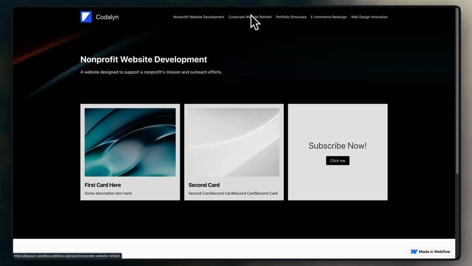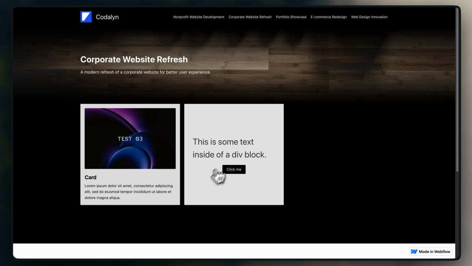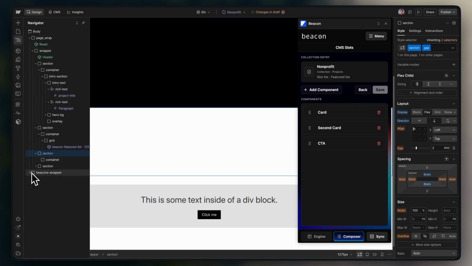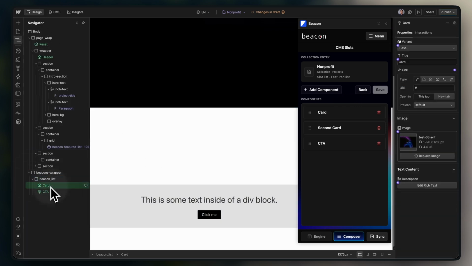And if we navigate to another entry within the collection of projects, what you'll see is we just get the defaults of the component that we loaded in. So if we wanted to change the component's default behavior, we can just go down here in Beacon's list, select the component, and change this stuff here. So we can do this compact variant, and we can even remove the title here. We can link this image. So this is essentially our fallbacks.